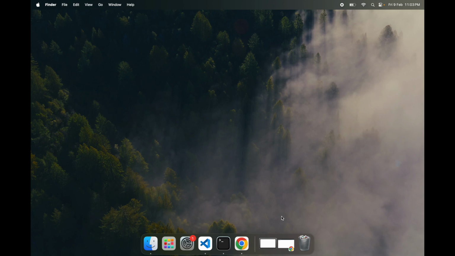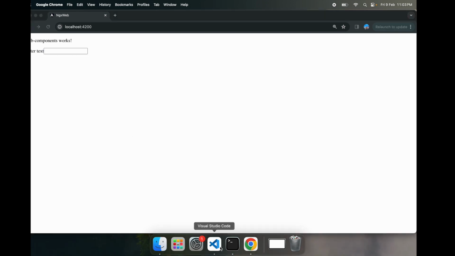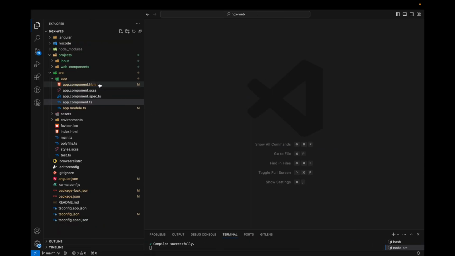Everything will be done using props or output events. But we can do it in a simpler way also if we make use of Angular reactive or template driven forms. So let's try that out in this video. This was the component which we developed in the last video, which was a very simple input component. So we'll move on to the code.